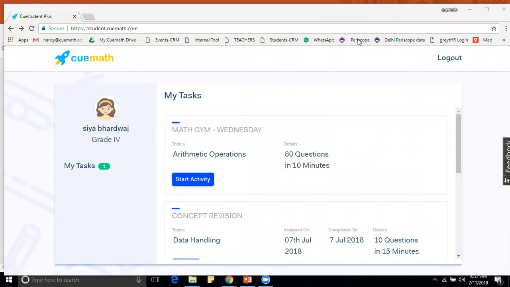And also, how will parents monitor the child's progress through this Math Gym? We will email the parents a weekly report with the details of the child's attendance and a trend chart of his or her scores through the week in each concept. So tell parents that whatever the child does in one day and the subsequent days, the report will be made based upon his performance in those 6 days throughout the week. So encourage the child to do it on a daily basis, and after a week a report will be sent to the parent, including all the activities and the progress of the child.